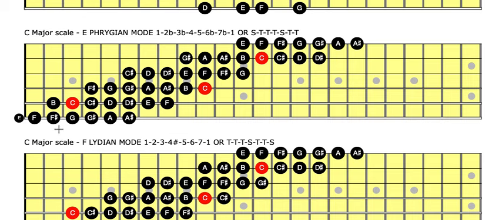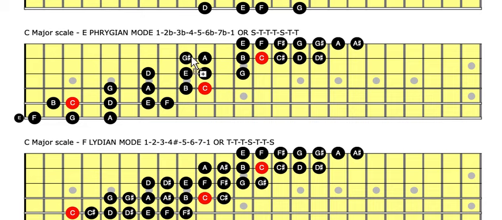Let's remove the unwanted notes. These are the unwanted notes here, these ones. On this one we have to do a lot of correcting. You'll see what we'll do here.